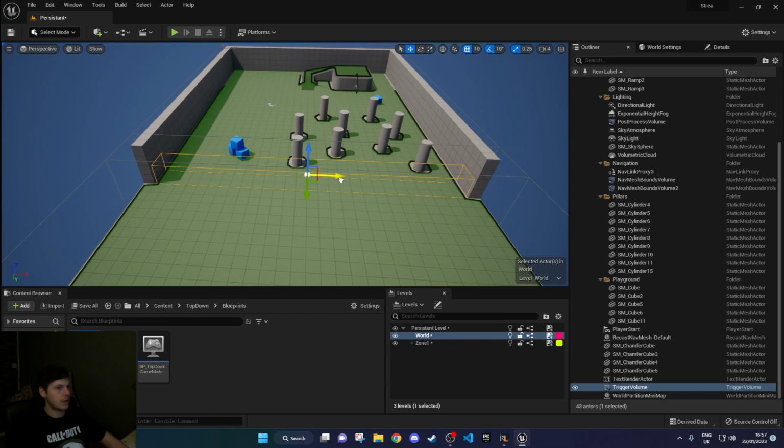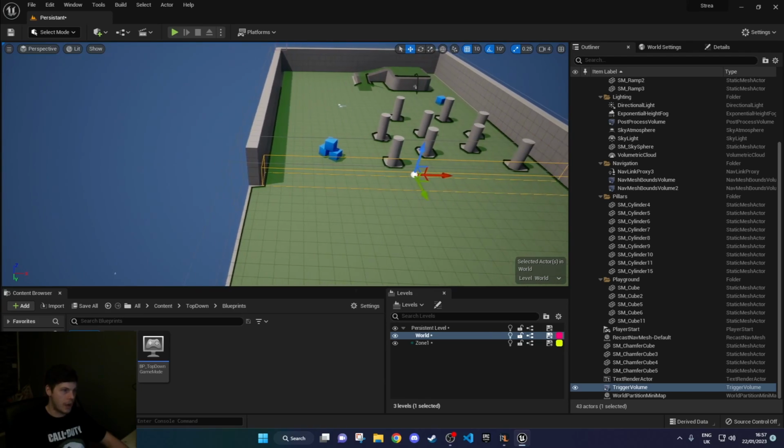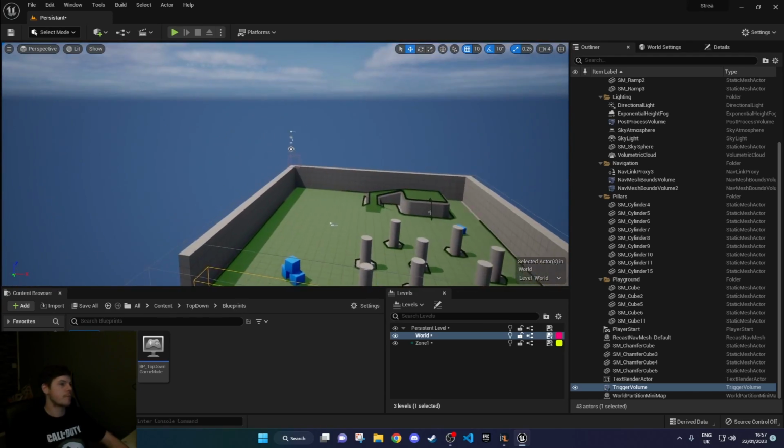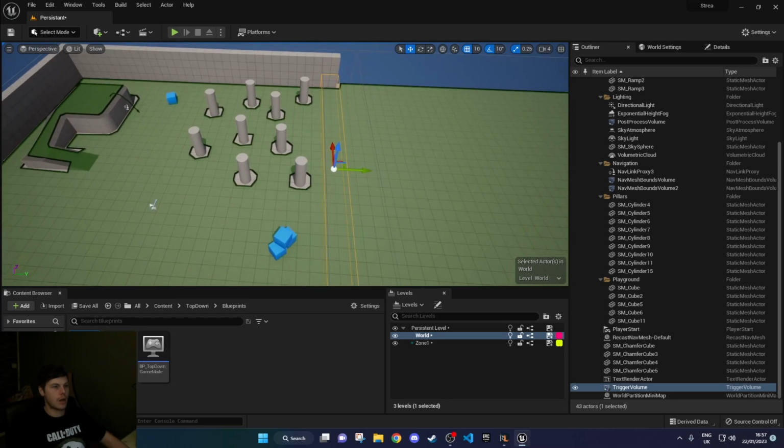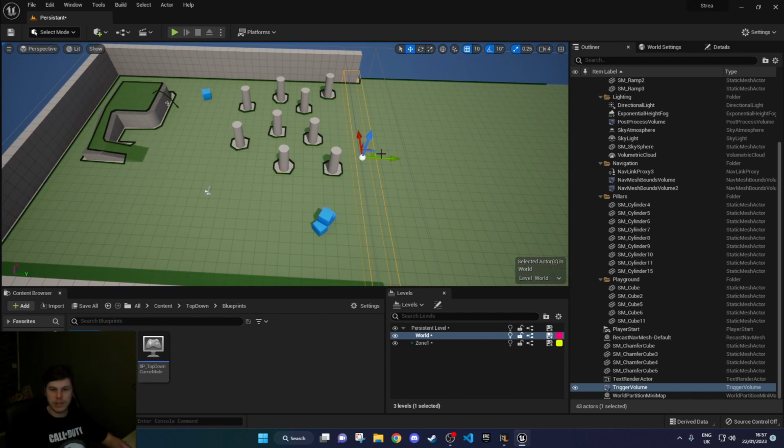Something like that. So there's no way I can run past there without going through the trigger volume. Now, you wouldn't necessarily do this, because this is going to look quite abrupt. When we hit this trigger volume and we tell zone 1 to load in, it's just going to be there. You're probably going to want to hide this with a building or a doorway or a transition, but we'll get to that. This is just an example for visual purposes, I guess.